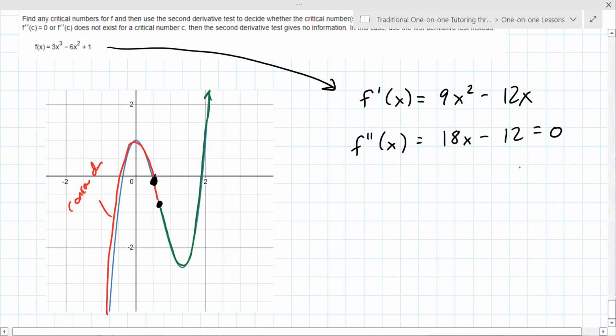Actually I was a little closer, because, well, no, it actually makes it worse. 9x squared minus 12x, 18x minus 12. So it's actually x equals 2/3. It's actually even worse. It's more up here. Which I don't know if I agree with, but they don't. Well, no. There's 1, so there's 2/3.